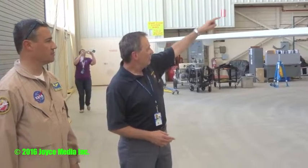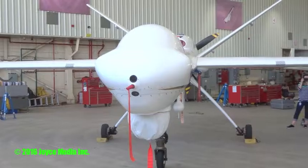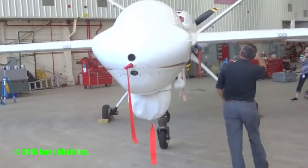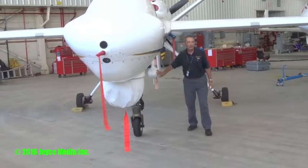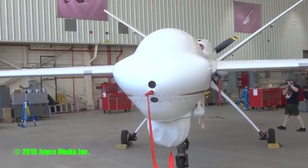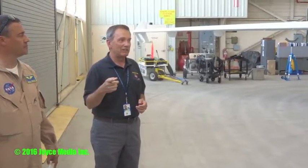So under the bulge in the top of the airplane is a dish for satellite communication. And for local area flying, there are antennas underneath the airplane and on the top, for instance. The directional antennas, top and bottom, those are C-band. So the C-band is for local area flying, within a certain range up here, and those antennas are out near the runway and they're connected by a fiber optic cable to our ground station. So once the airplane goes beyond that line of sight signal, we switch to a satellite.